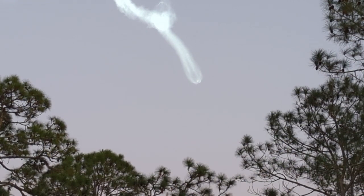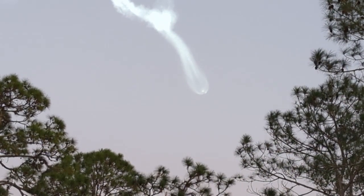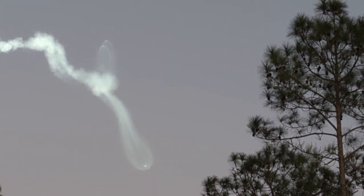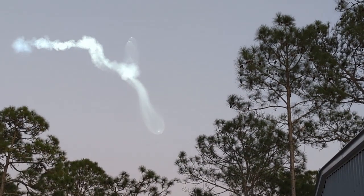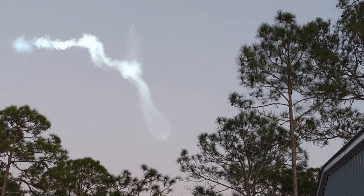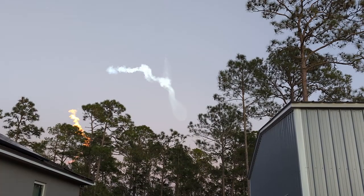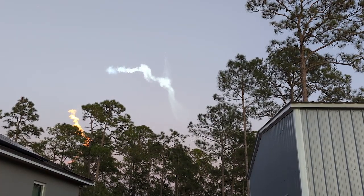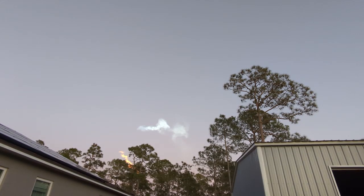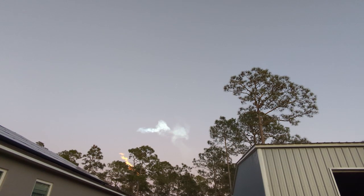Now, those side boosters are returning to Florida under the power of 3 engines. That's 3 of the 9 M1D engines. Oh, I see them. There they are. They're making those ghostly glows. Next up will be the conclusion of those side booster boost back burns, followed by MECO on the center core, as well as stage separation of the center core and the second stage, and then SES-1, or second stage engine start 1. All vehicles are following nominal trajectories.